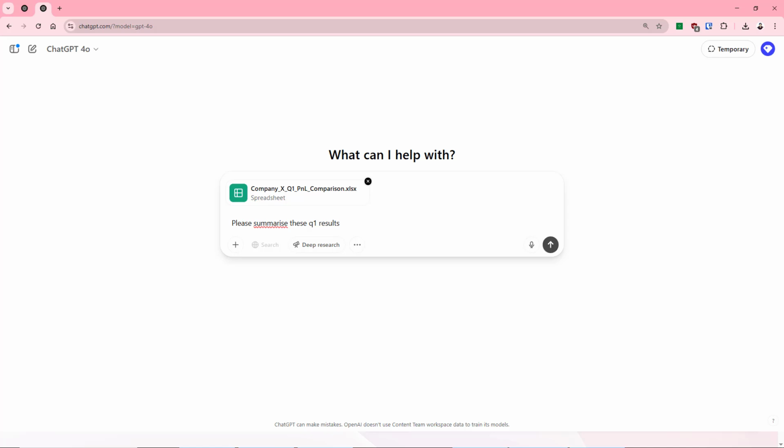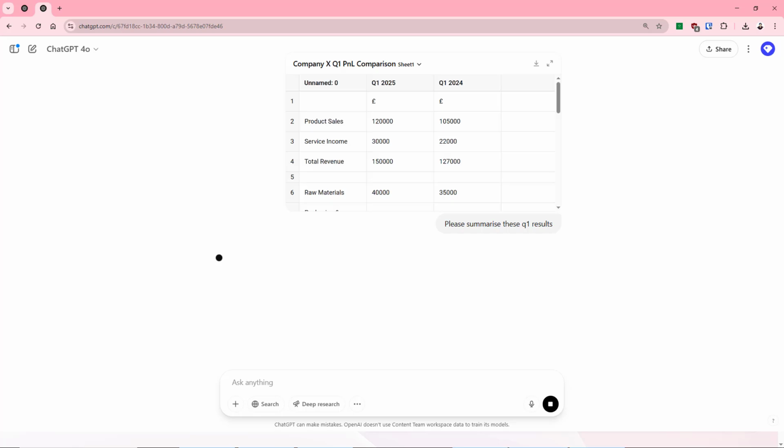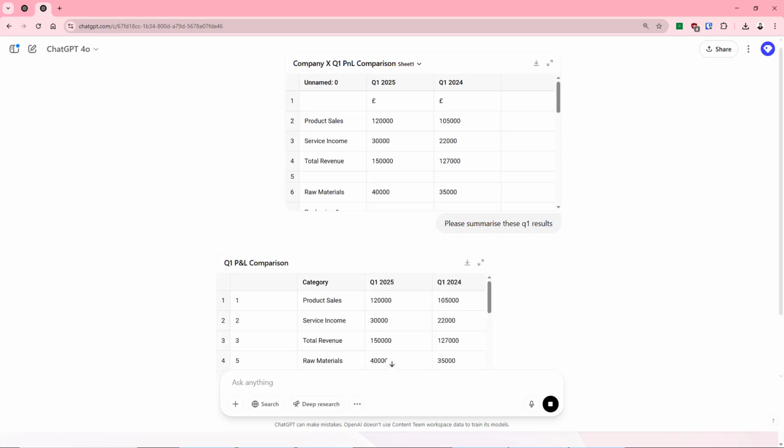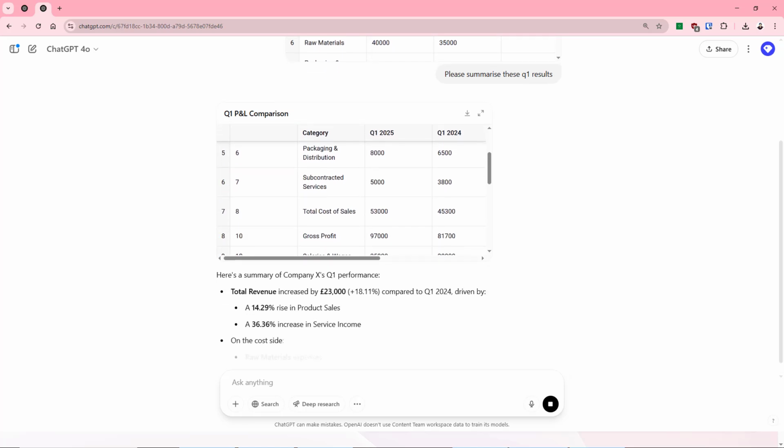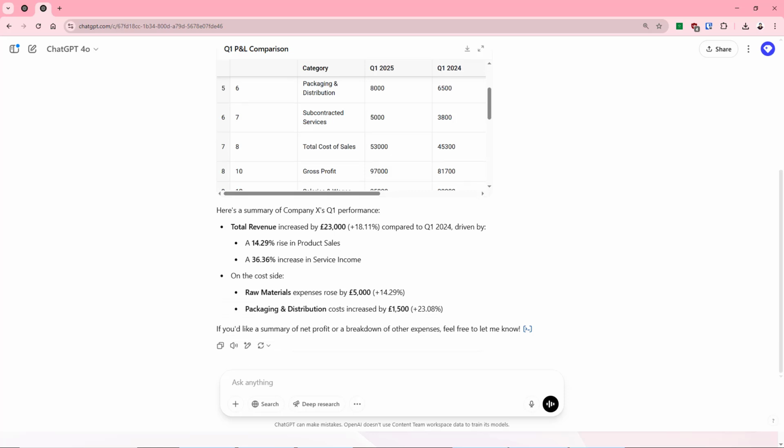So we'll ask it to summarize these Q1 results, first of all. And we'll just give it a moment while it does that. And we can see it is writing a summary. So we'll wait for it to finish summarizing it, and then we'll ask it to please explain in more detail the difference from last year's results.